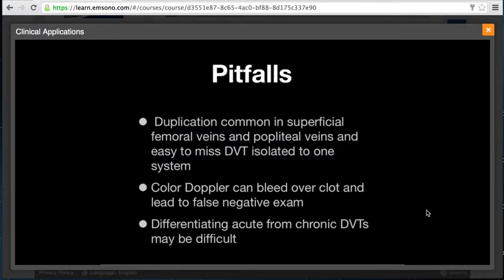If you've got someone who's had a prior DVT, look in the records. If they've had an interval ultrasound that showed complete resolution of the clot, then your interpretation should be relatively straightforward. However, if an interval ultrasound showed presence of residual clot, this may not be a good focus study for you to perform. And lastly, remember, if you see an abnormality in the transverse plane, turn on it sagittally. This may help you to find the free edge, and it may also help you to avoid calling something such as an enlarged inguinal lymph node as being a DVT.